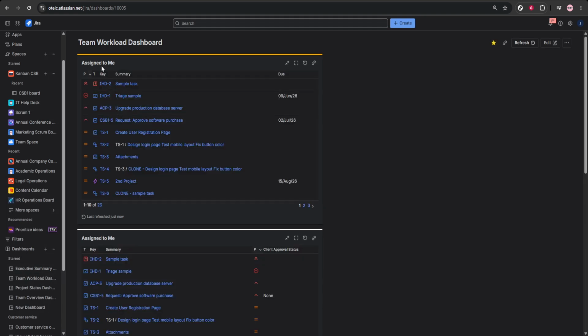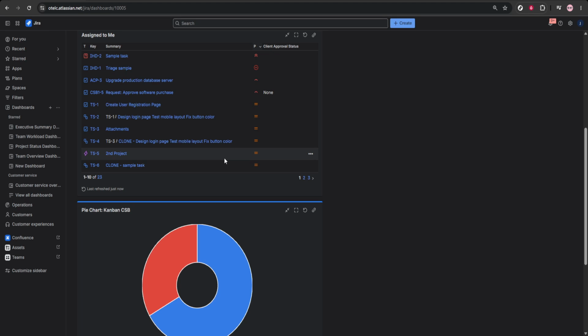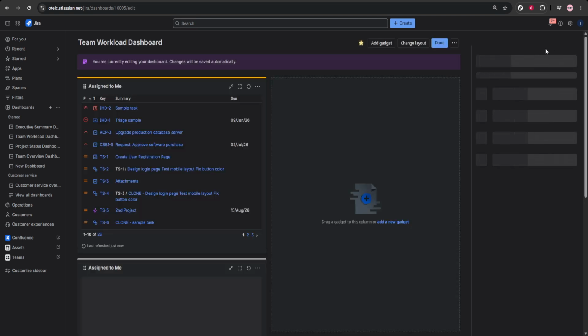First, open your Jira dashboard and refresh the browser page. Sometimes a gadget fails to load because of a temporary browser or session issue. After refreshing, give it a few seconds to fully reload, especially if the dashboard contains several gadgets. Then check whether the missing or broken gadgets appear correctly.